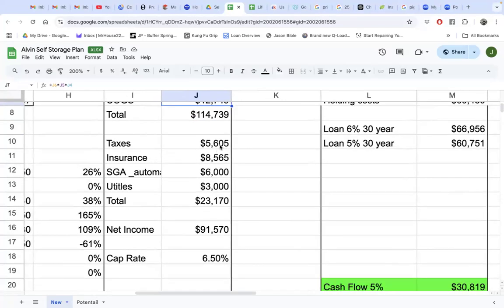And then this is taxes, $5,600, insurance, $8,600. We're getting a quote right now. We're currently in a builder's risk policy that renews, I want to say, November 7th. Brian, my business partner, actually just went and got his insurance license, so he's shopping that for us. I said, I don't think we need anything related to builder's risk construction insurance, because the building envelope is technically closed. So I think we can just get regular old commercial insurance with a substantial general liability policy and loss of rents. I expect it's going to be less than that, but that's where we're at.